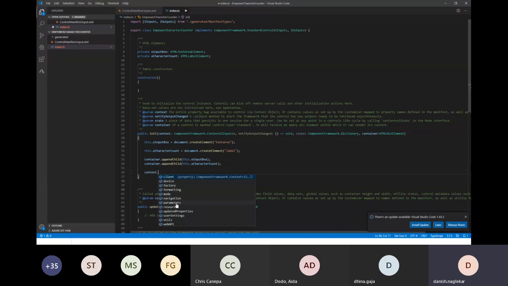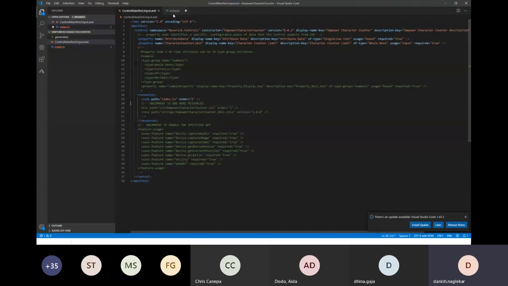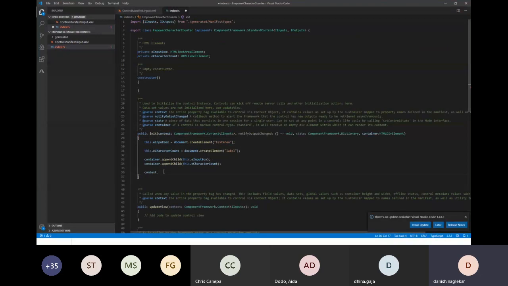Parameters is what you use to access the properties that you have defined in the control manifest file. So we would go to parameters, and you can see that attribute data and character counter are automatically populated. Yeah, those two things are available here.